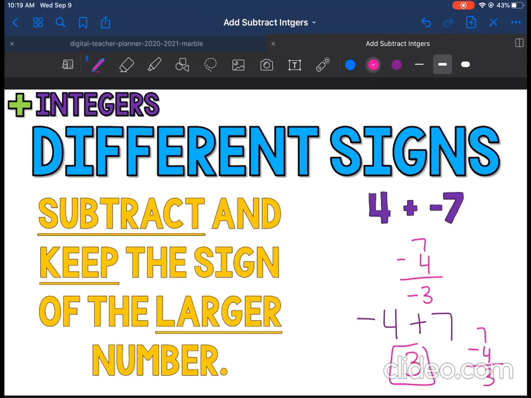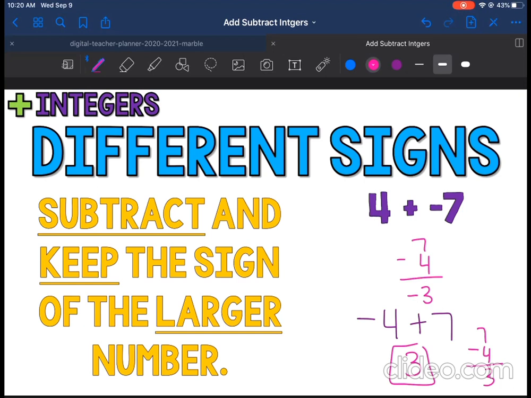You can also look at it this way. Let's say that I am at negative 7. If I want to add 4 to that, adding goes what direction? Does it go to the right or to the left? It goes to the right. So since I'm going to add 4 to negative 7, I'm going to go to the right 4. 1, 2, 3, 4. So it's just like Derek said.